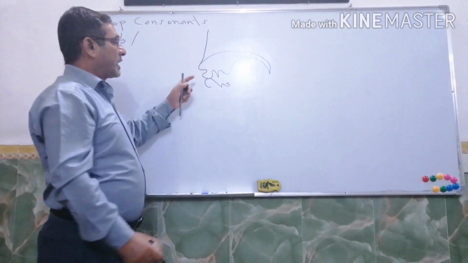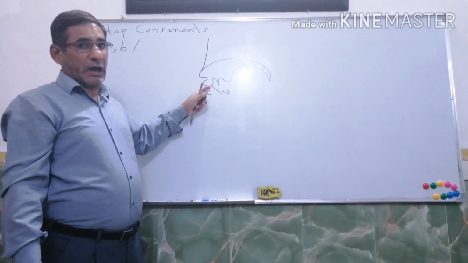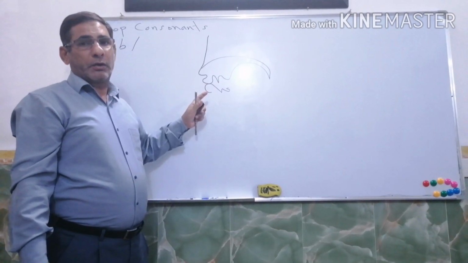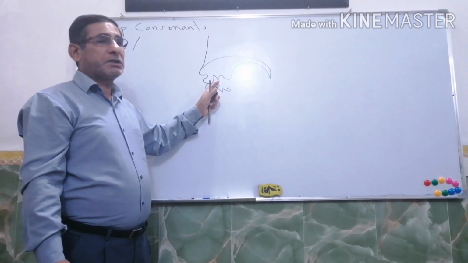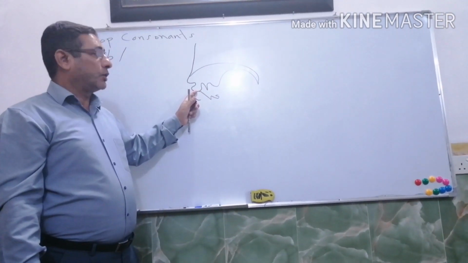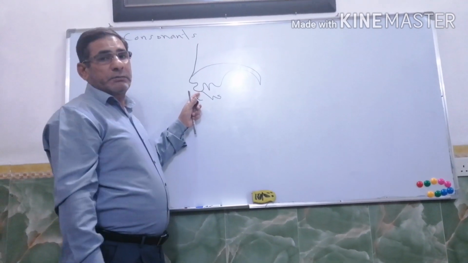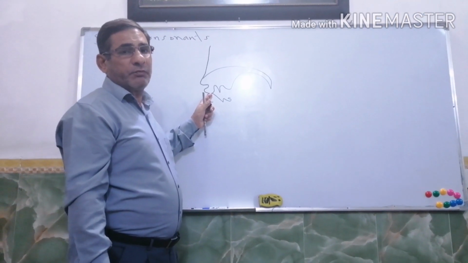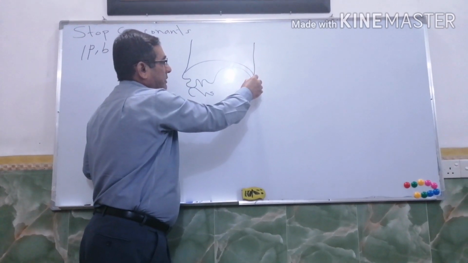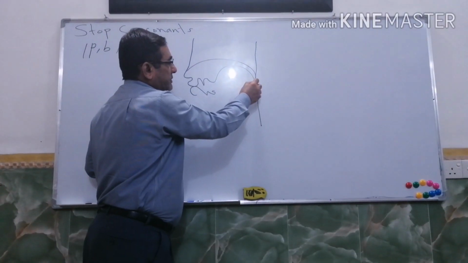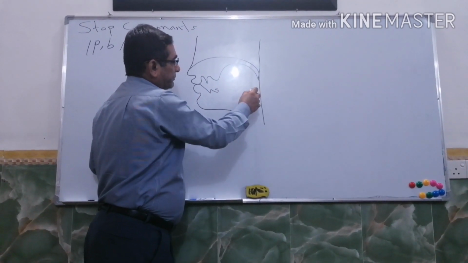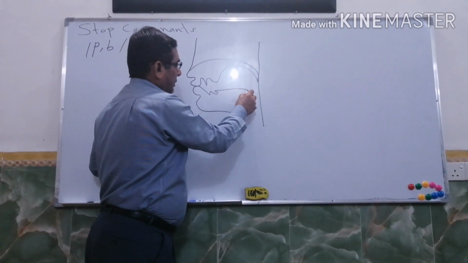Of course, this results in stopping the air, that is, the air can't go through the oral cavity. So here the lips are closed firmly, and simultaneously the soft palate is raised. Now you see here the soft palate is raised, that is, it touches the wall of the pharynx. Now you see the tongue.